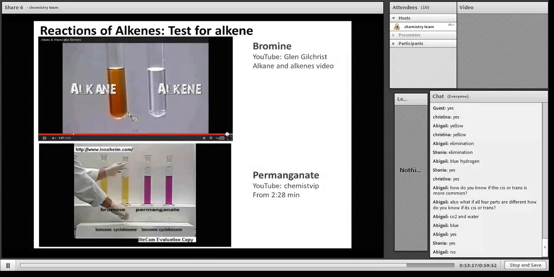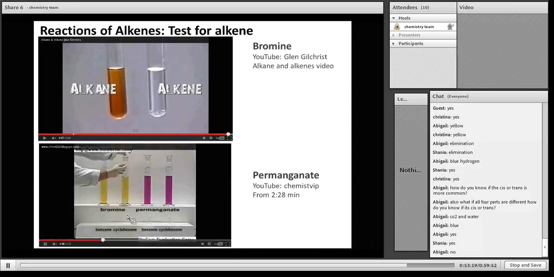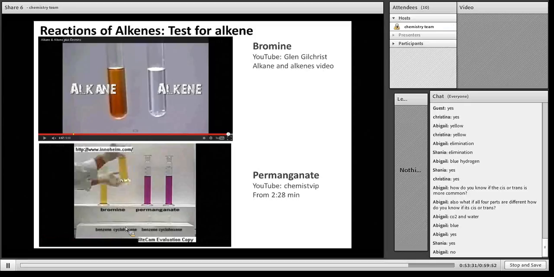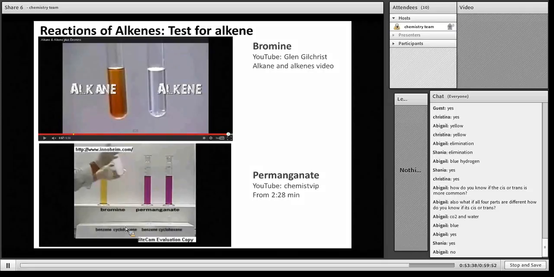Okay, right. This one here, they're doing the same thing, but I want to show the permanganate. Now, remember with redox, when you did permanganate as an oxidizing agent, and then it decolorized. Do you remember the purple permanganate turned colorless because you formed the Mn2+ ion? Does that sound familiar?